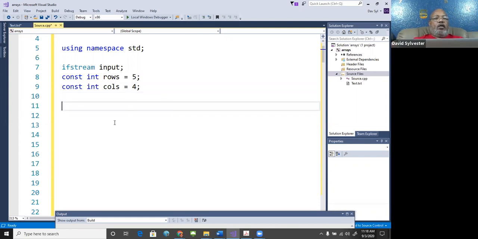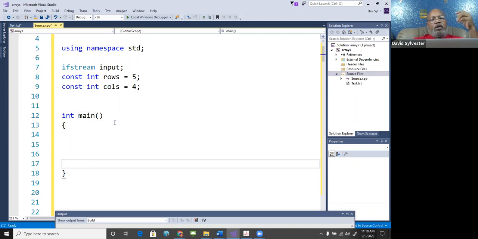So now what we need to do is, I'll do the int main. All right. And then here, now, what you can do, you can say, well, I don't want to create the function yet. Okay, you can say, that's cool. That's up to you. I want to just be able to read it in and write it out, and then I'll take my data and put it in a function. You can do that. That's cool. There's nothing wrong with that. But sometimes you can run into issues in copying data or moving data.